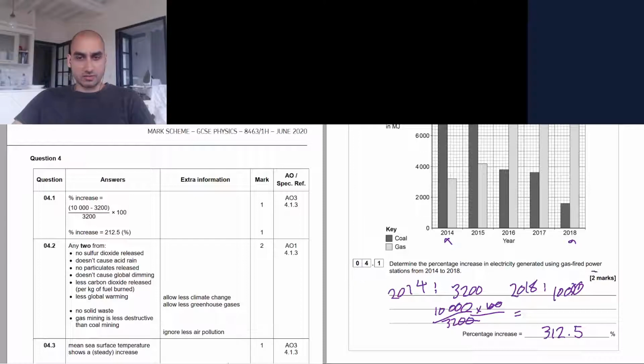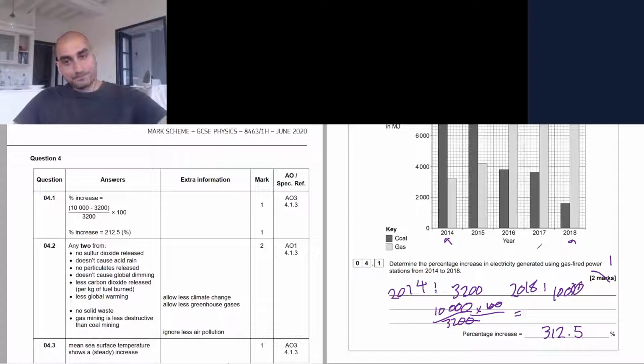So I think that's worth 1 mark, but it's hard to tell because sometimes it's fine as long as what you're saying is equivalent to what the marking scheme says. Sometimes you actually have to have what the marking scheme says. But no, what I've just said is another way of doing it. You find the percentage ratio and then take away the 100 to get the percentage increase. So yeah, 1 mark, I think.